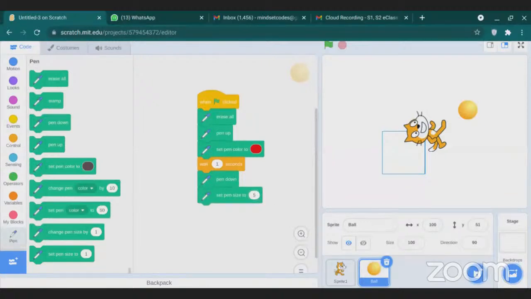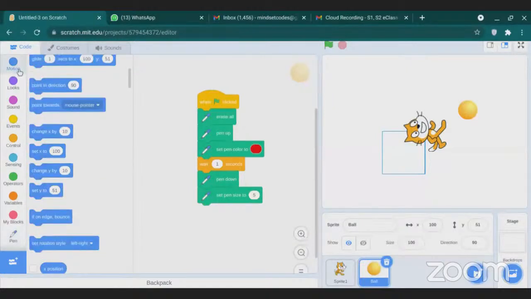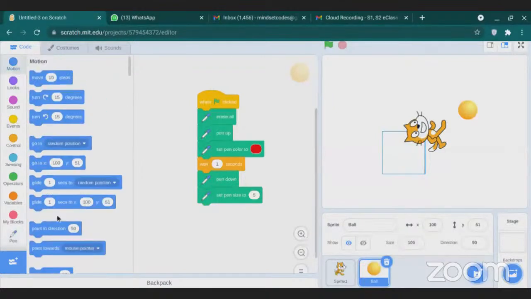Then the next thing we are going to do is point in direction. We're going to come here and say point in direction, and we are going to use minus 90 instead of 90.